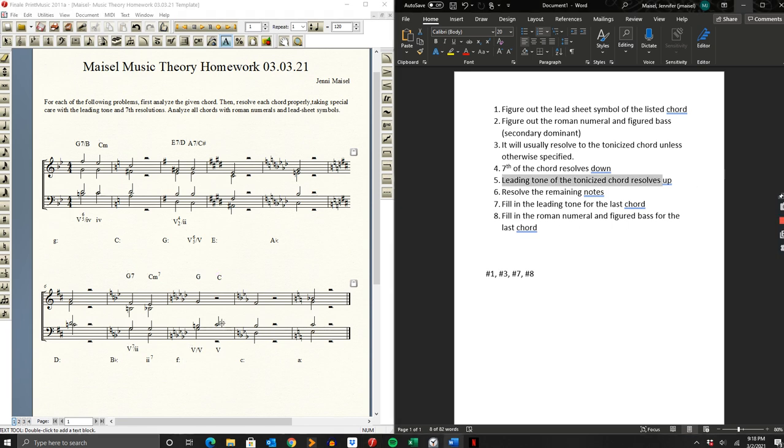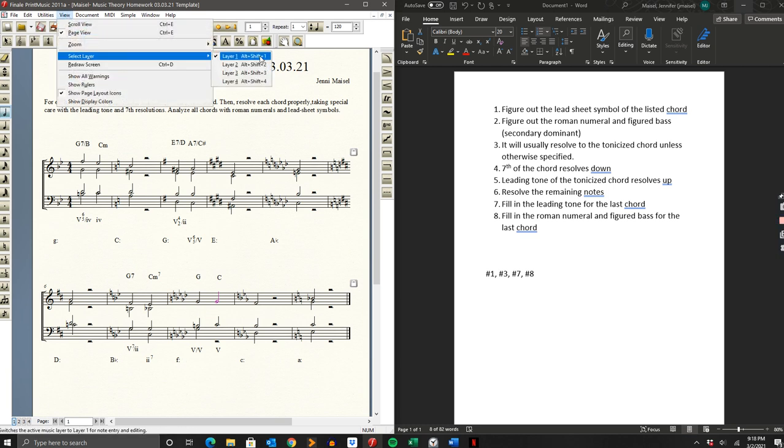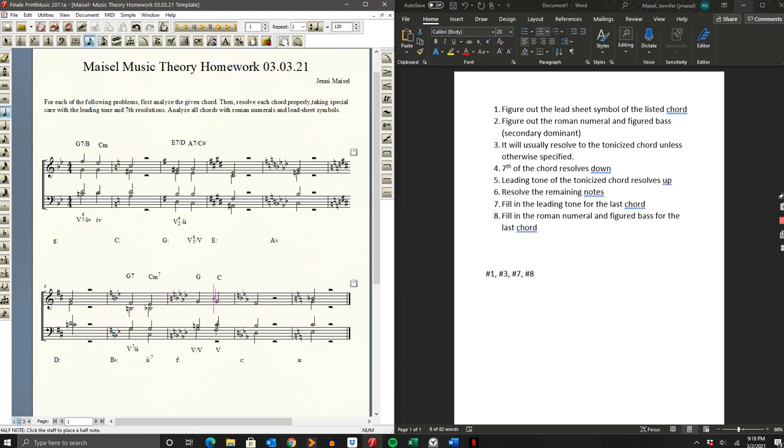So now we have our tenor note resolved. We can resolve the other two. They're both G's, and G's are already included in a C major chord. So you can leave that G where it's at on the top, and you can put the G at the bottom as well.